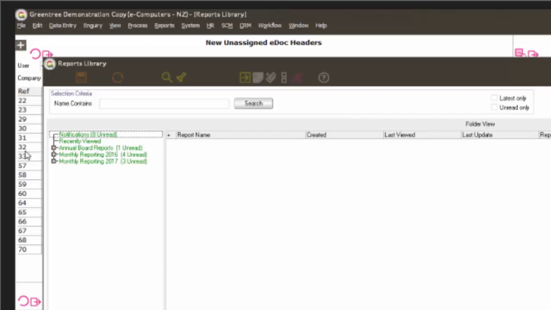Alright, now what happens when I come into the reports library is down on the left hand side I see a list of the folders, not unlike what you would get with something like Windows Explorer. I can create these using standard Green Tree trees, and I can click down through them and view any subfolders that I have. Each one of those subfolders shows me how many items in that folder I haven't read yet. So when you're seeing on the screen there at the bottom that there are 3 unread items in the FY 2017-02 folder, that means they're unread by me, but they may have been read by someone else.